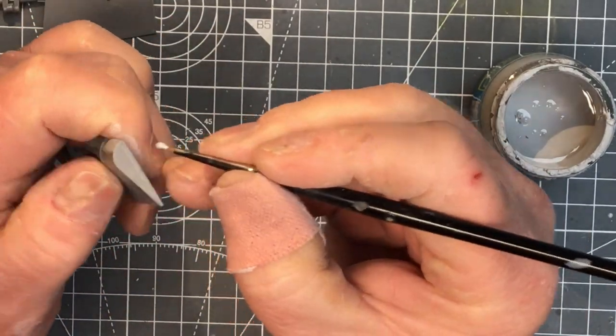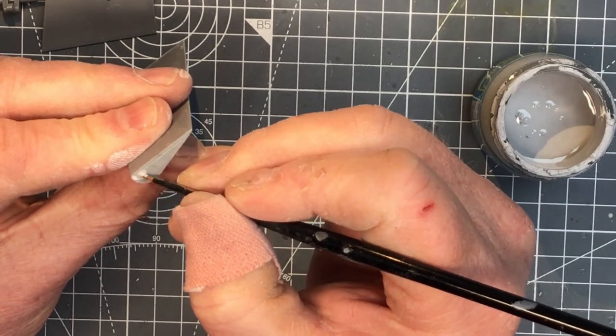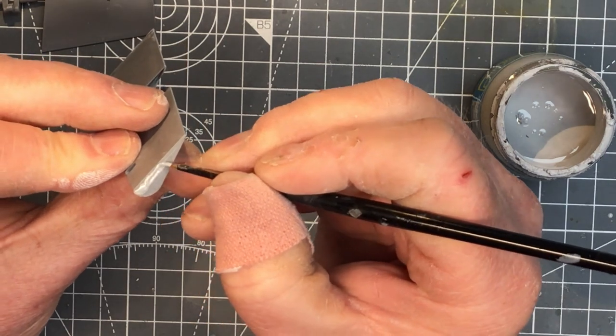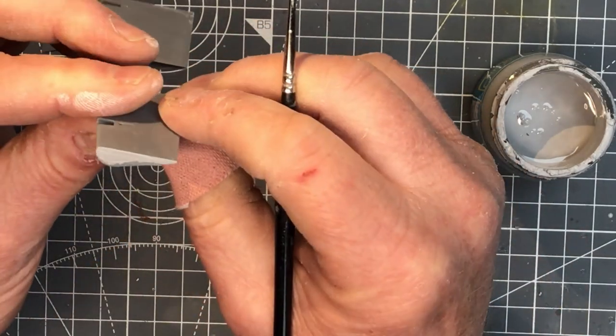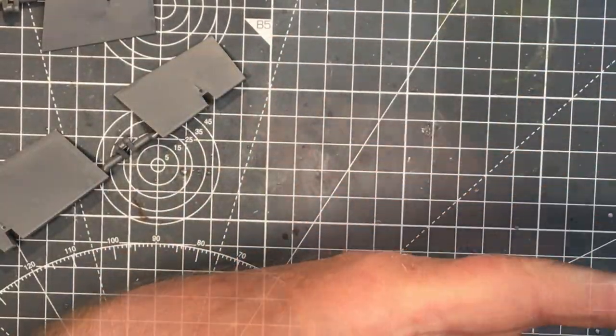So this is Mr. Surfacer 500. It's the thicker of the various grades of Mr. Surfacer that's available. That's all it needs, just on that edge, and let it dry. Clean that up in a while.